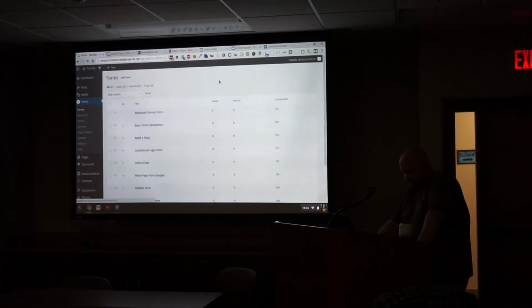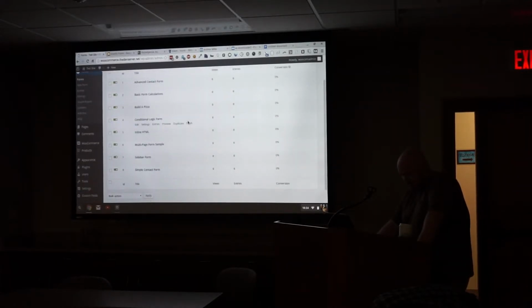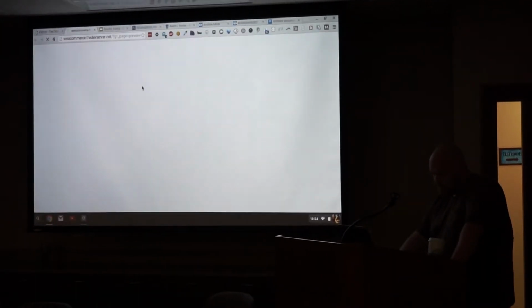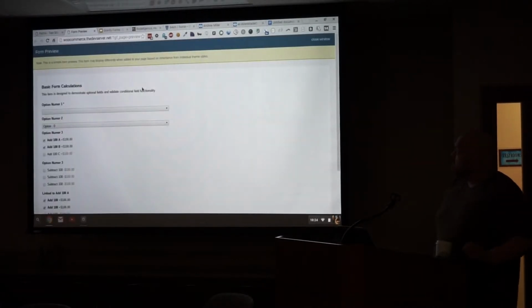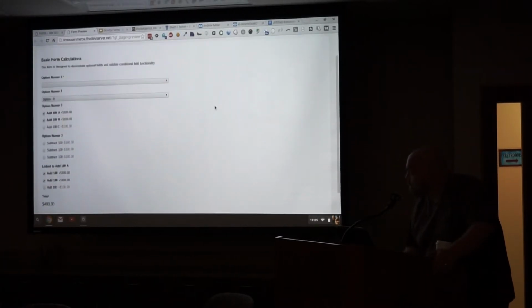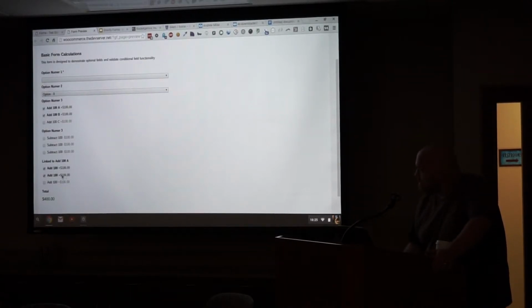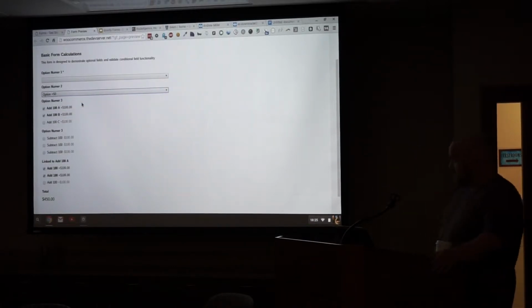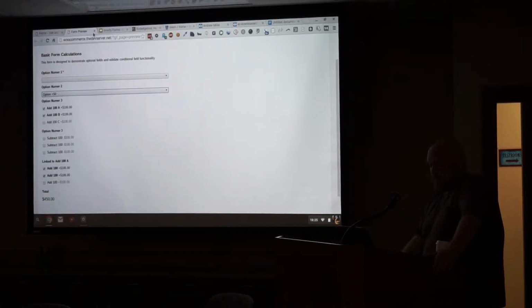One of the demos that they had on their website, which I brought over here. Like, here's basic form calculations. Preview form too. This shows a total field down there, and you can add 100. You can just change stuff, and it shows how it can calculate stuff on the fly for you, even within options too. If you pick this option, that's an extra $50, whatever. So I know that it can do it. Haven't done much with it in that respect.